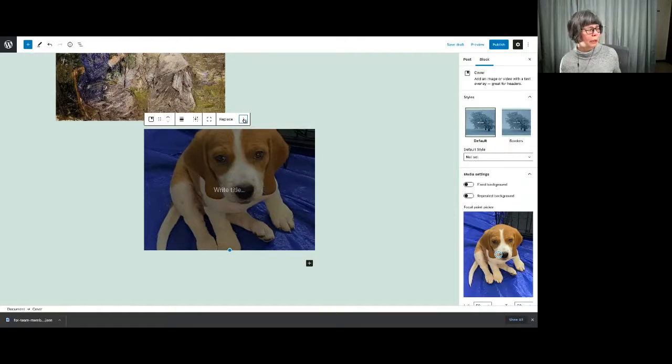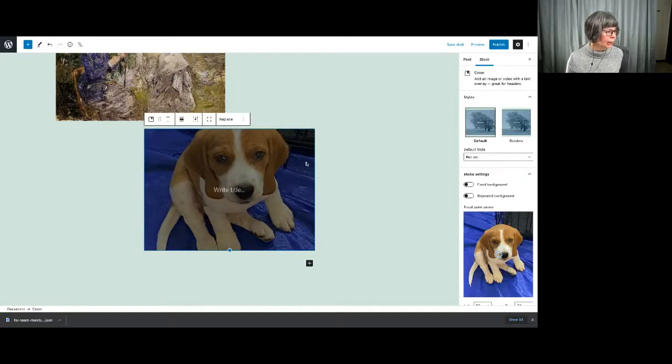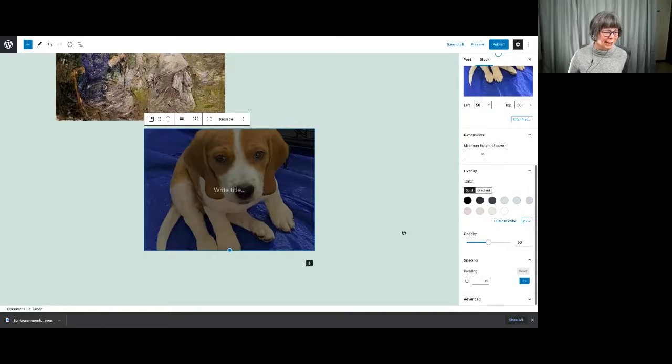You could probably trick it into linking with some CSS, by putting a link in it and then making it cover the whole area. But yeah, I see what you mean, that you can't just add a link to the cover itself. And I could see cases out in the real world where that could be handy.